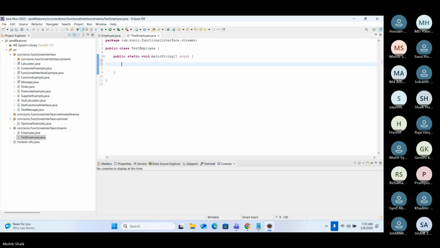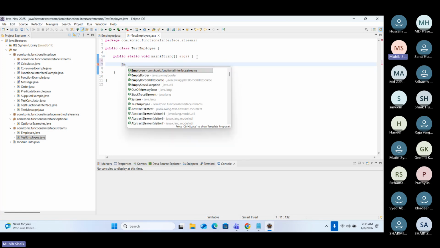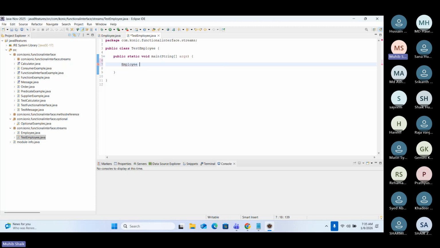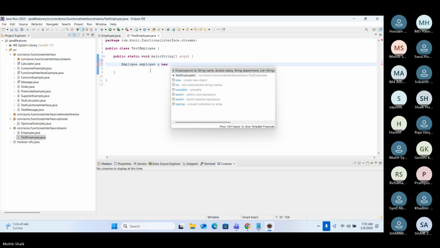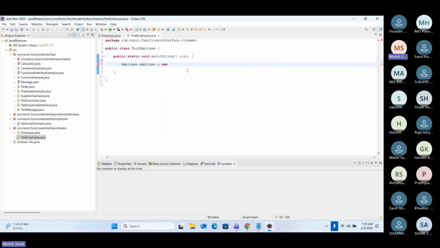How will I create an object for employee? Employee equals new Employee. See here, I am using this constructor to set the data.